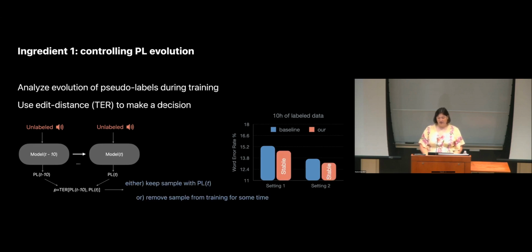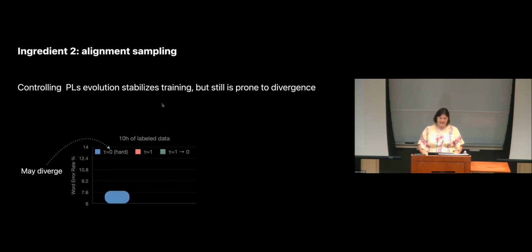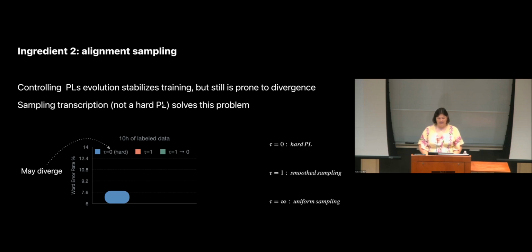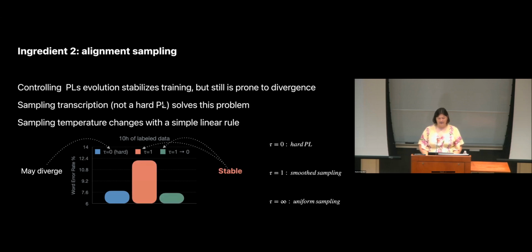With this technique, training is now mostly stable and we can get even a bit better performance. This is what our target was: not to overfit to the labeled data, especially in the low-resource setting. Still, you can sometimes observe instability, and to fix this we said, okay, let's sometimes sample the transcriptions as we did in soft labeling. We found that you can do that and it will be stable, but then you have a degradation in performance, and that's why you need a kind of temperature linear rule overall to stabilize the training.